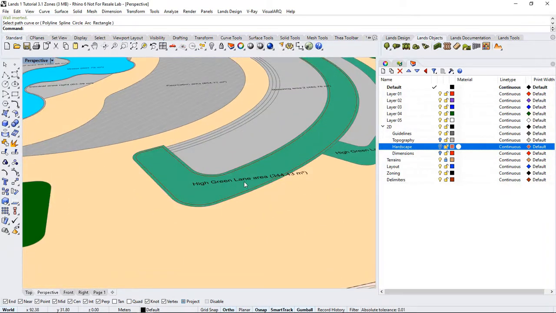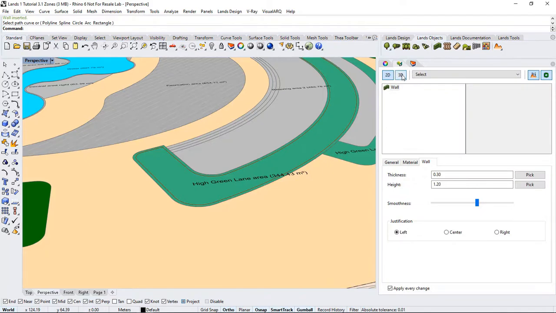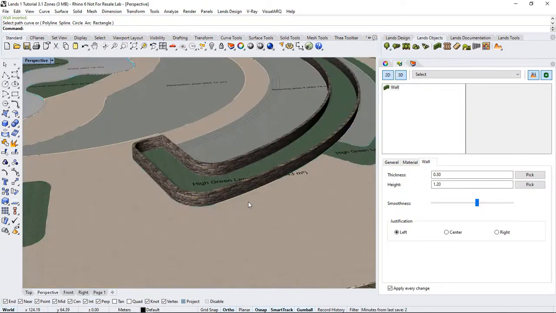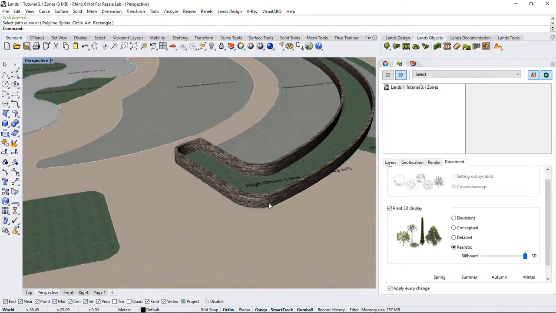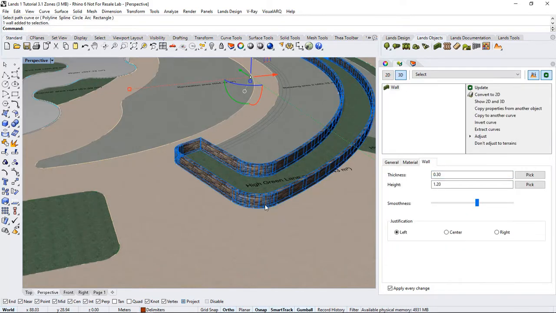This is my 2D view, but when I switch to the 3D view representation, I will see the walls in 3D. If we select it and go to the Wall tab, we can increase the smoothness, which will have an effect on the curved areas of my wall.